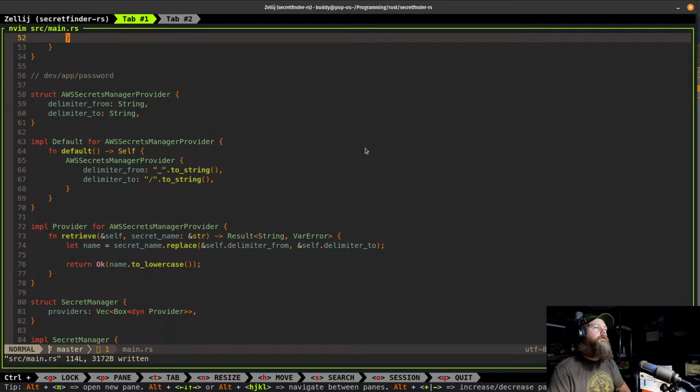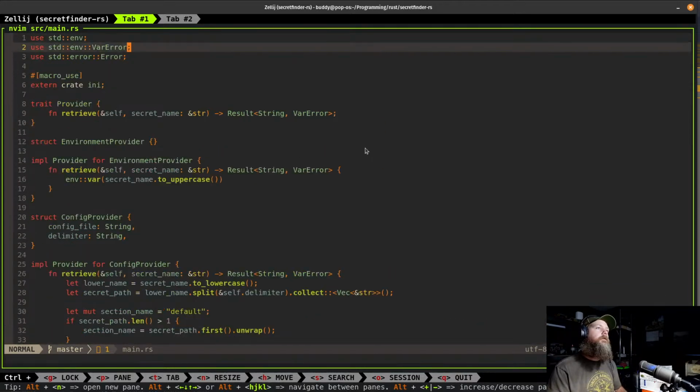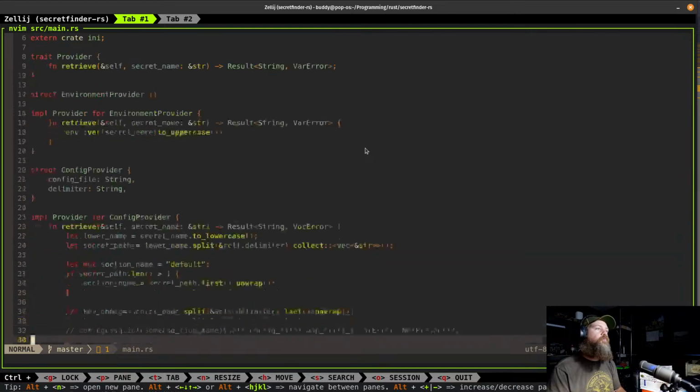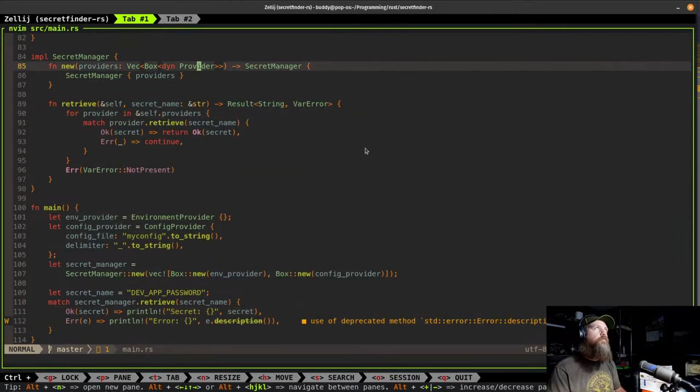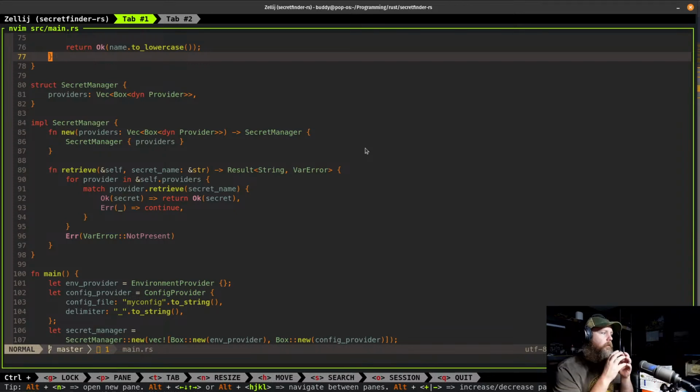So yeah, I think we're doing good. Let's see. Now we have to actually implement getting it from AWS.